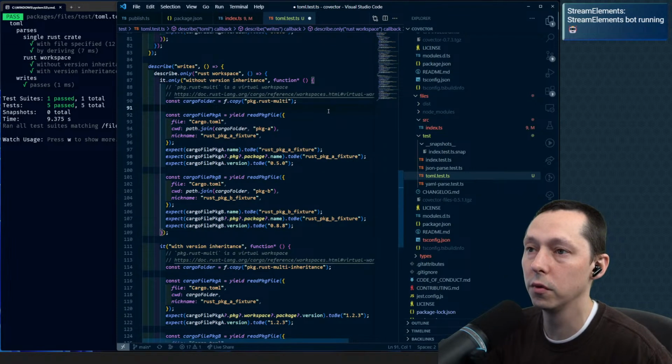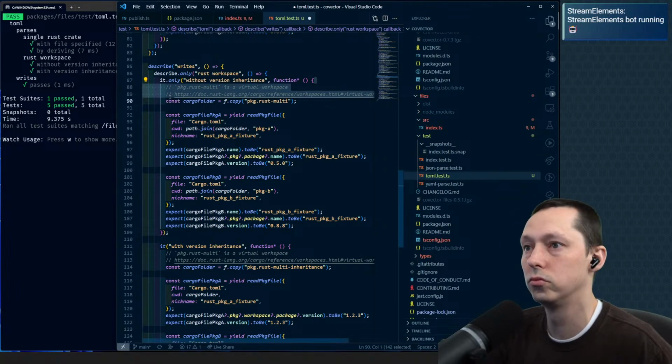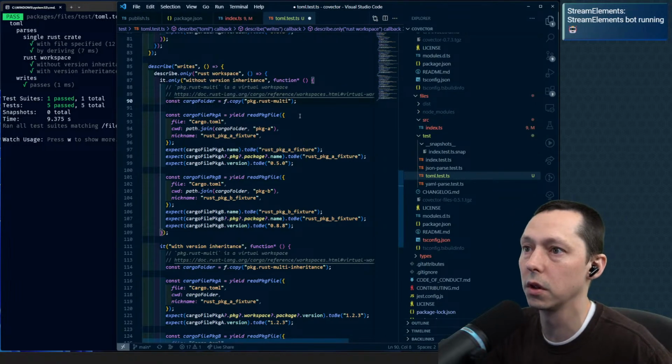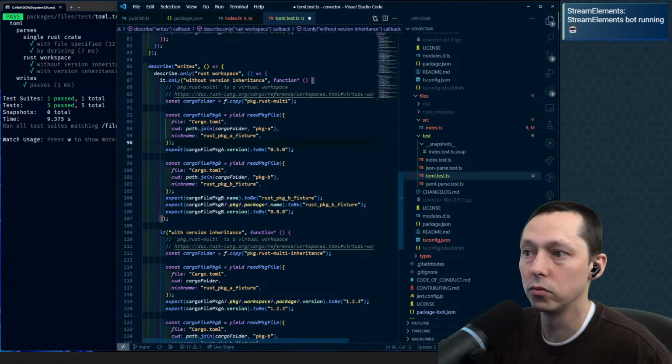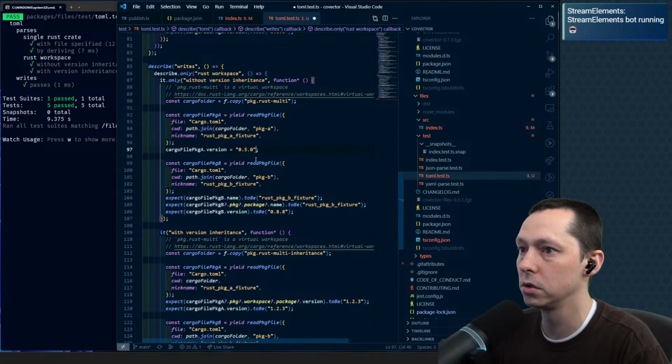We're gonna copy over Rust multi. I guess I could leave that there. I don't really care if that version is there, because we should be checking it in the parse.